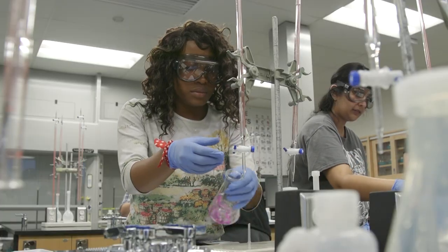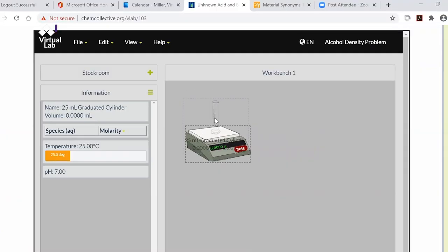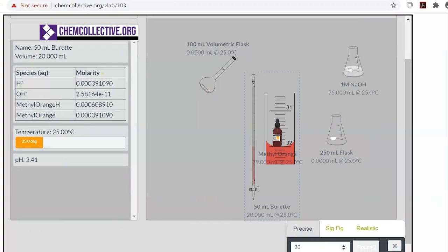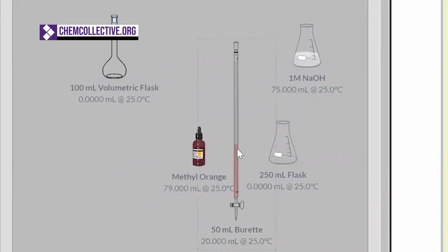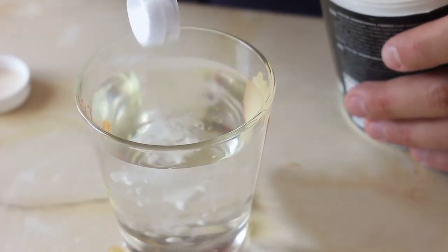For courses that normally involve labs and handling equipment, some creative workarounds are in place. We are using a variety of virtual technology in our laboratory courses to replicate the hands-on experience. Many of our online labs use simulation-based activities and virtual reality lab programs that allow students to handle chemicals, work with common lab equipment, and even design and perform their own experiments in a virtual setting. We've also integrated some fundamental kitchen chemistry activities that can be completed at home, and students will have the opportunity to engage in capstone laboratory projects and participate in active citizen science projects.